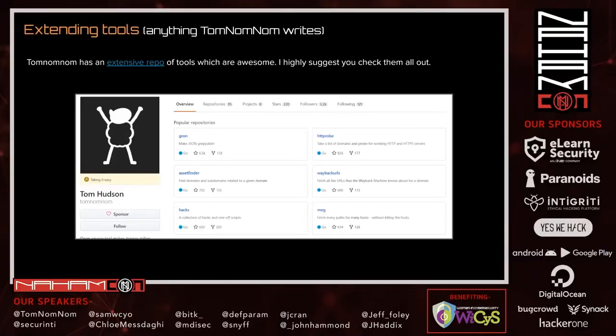I use several of these tools to glue together different parts of the methodology. Gron makes JSON greppable, so it's an awesome tool to parse things too. I use HTTP probe a bunch. When I get a list of domains out of all of these tools, it is the middleware that verifies that the HTTP or HTTPS server is up, and I just feed it lists of subdomains and domains, and it will check. So it sits right in the middle of all my automated tooling.